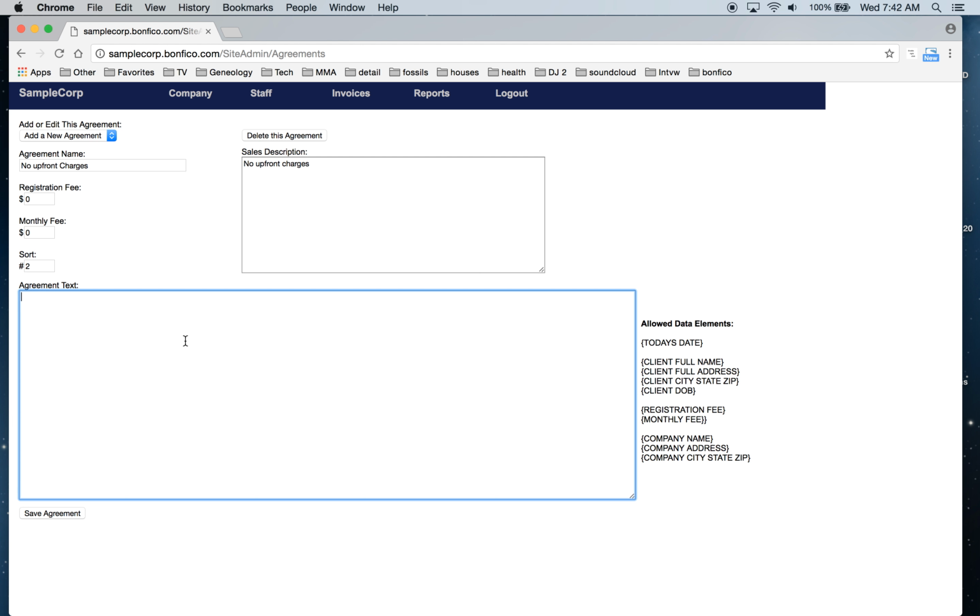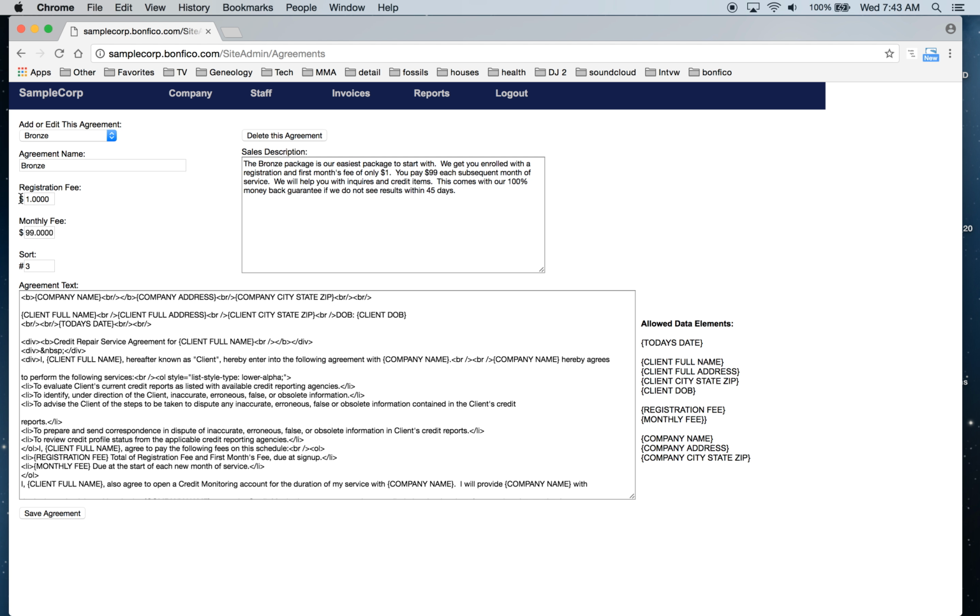Charges and the agreement text, I'm just going to leave blank for now. Well, mostly blank. So I'm going to save that agreement. The important part is that we have a 0 registration and 0 monthly, and every agreement has a different registration fee and a different monthly fee.